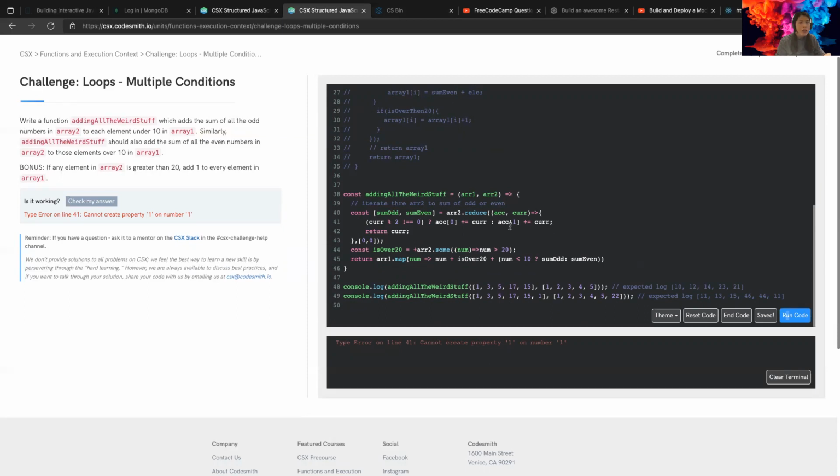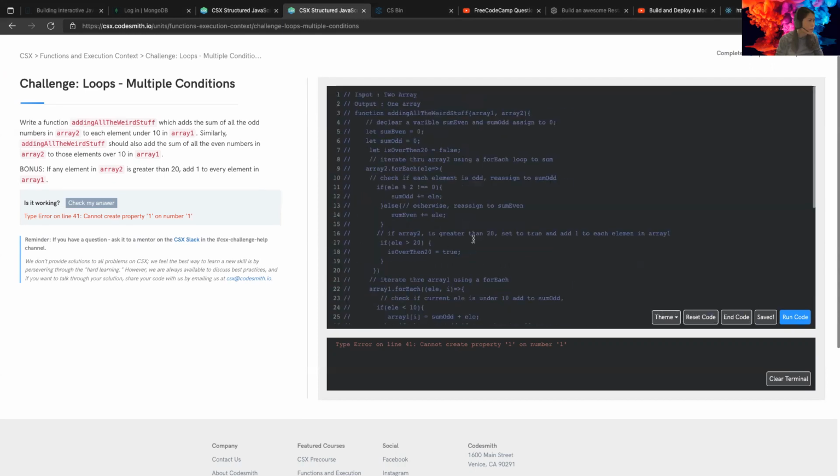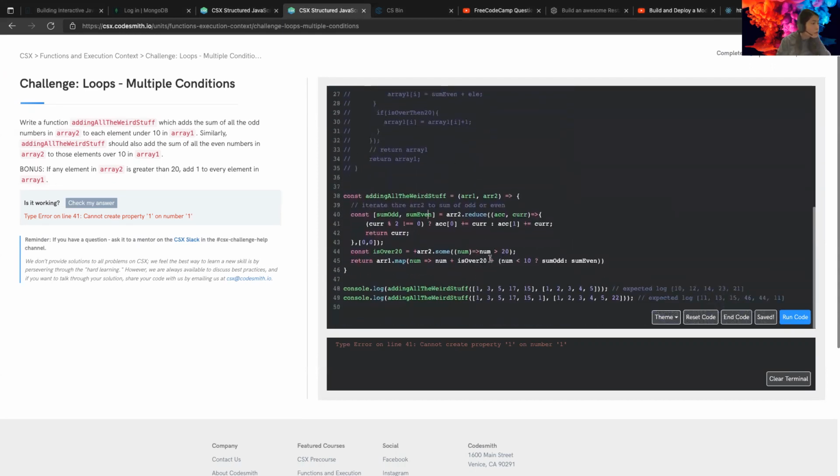No way. Okay, one second. Why doesn't it work? Let's check for sure. Okay, this is sum even. I'm stuck now. I think this is easy to understand, but this is more difficult. So we add the current to index 1 and add to 2.